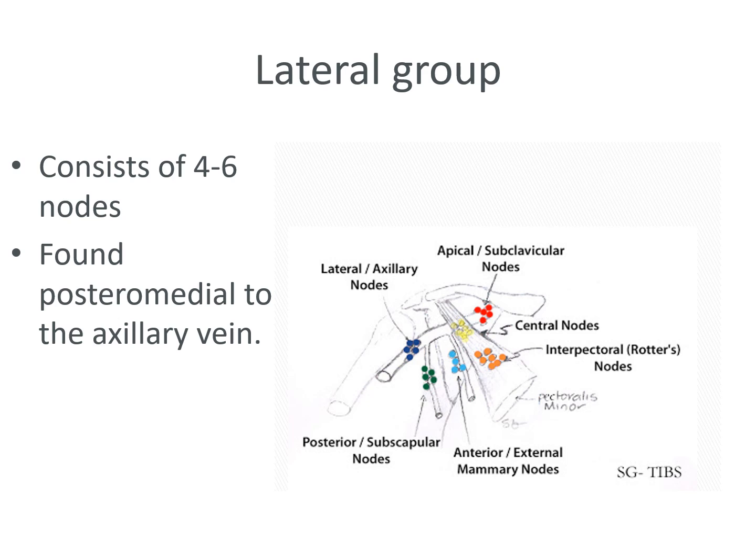Okay. Now, the lateral group: the vast majority of the lymph vessels from the upper limb actually drain into this group, except maybe the lymph vessels that accompany the cephalic vein, which drain the lateral aspect of the upper limb and usually flow into the infraclavicular nodes. So largely you should note that the vast majority drain into this group. This is the lateral group, usually about 4 to 6 of them, posterior medial to the axillary vein. You can see the axillary nodes, or the lateral nodes here.